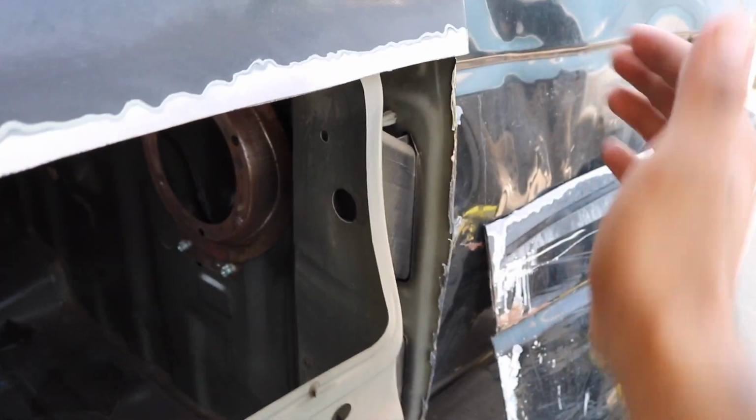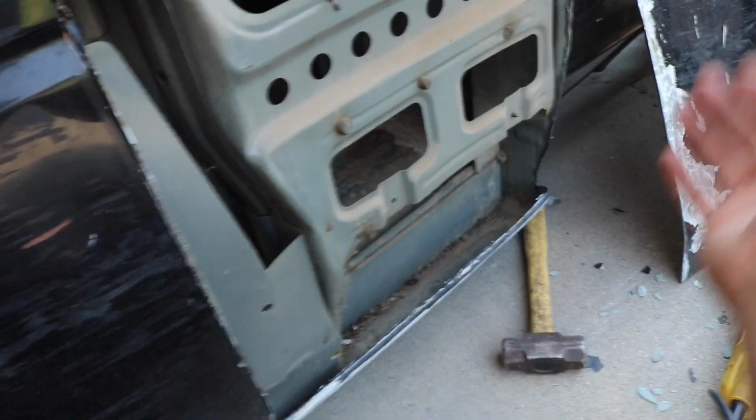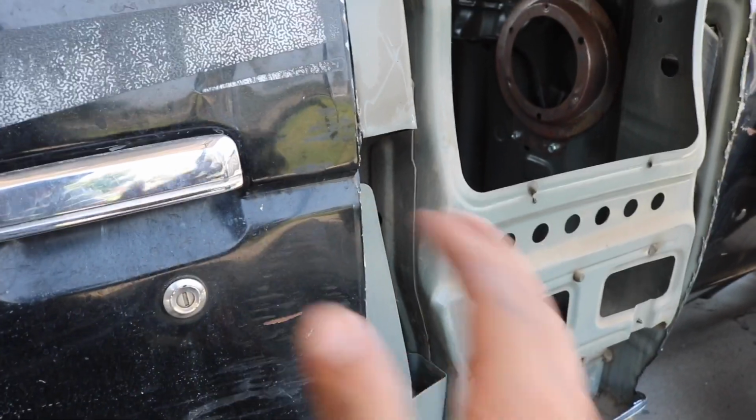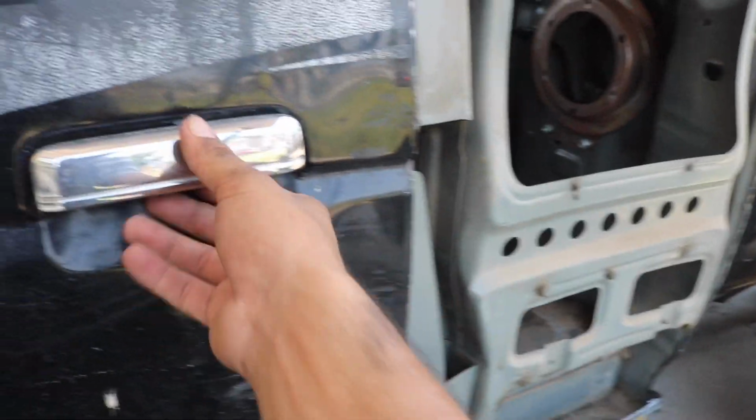Same with the back side. I'm going to make it wrap all the way around to right about over here. The bottom, I'm going to cut the whole rocker panel off all the way to like the middle of the door, even though I'm not going to use all that. But once I get that big piece here, I could put it on, see what I need to trim, make sure it fits all nice and tight, and then start to weld it into its place.